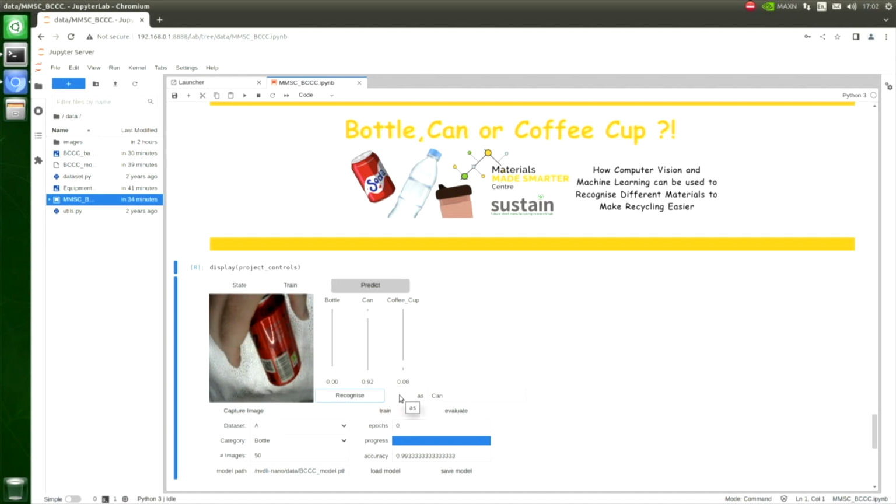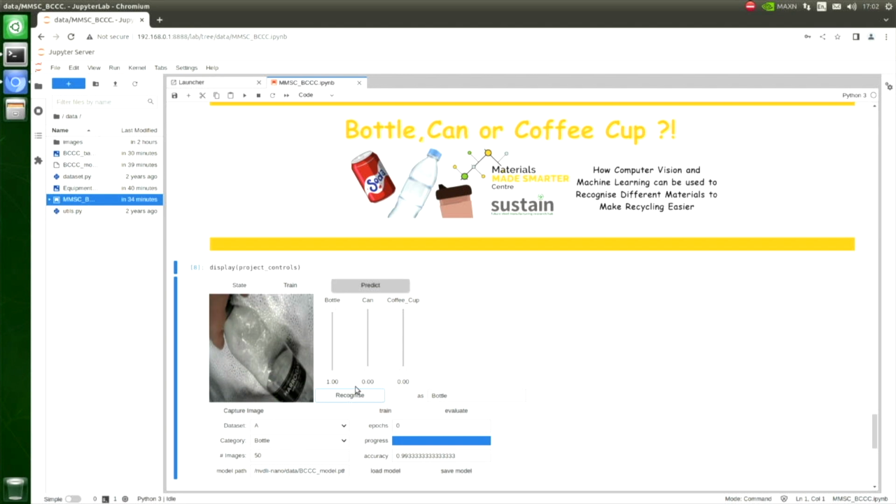And if we try the experiment again, this time with a bottle that it's never seen before, we try and recognize that, and again it recognizes it as a bottle. This time with 100% confidence, even though it has never seen this bottle before. It is not the bottle that is in its training dataset. So it has clearly found some features of bottles that it is happy definitely recognizes as a bottle.